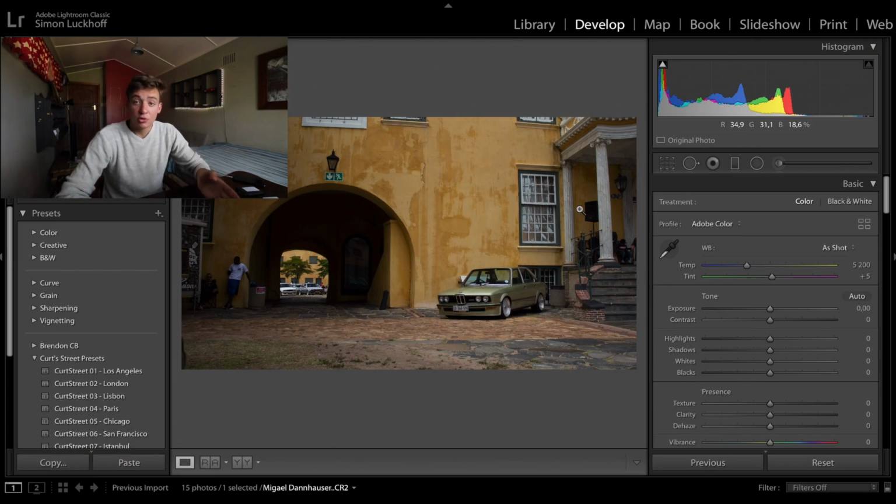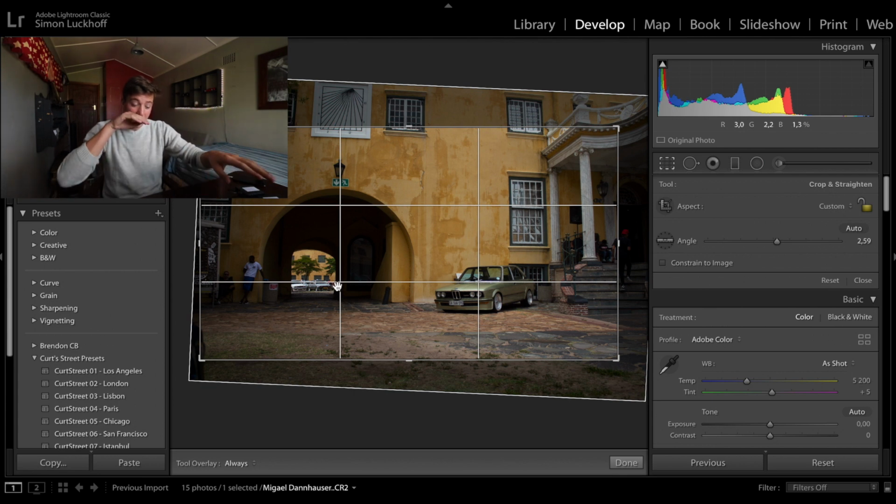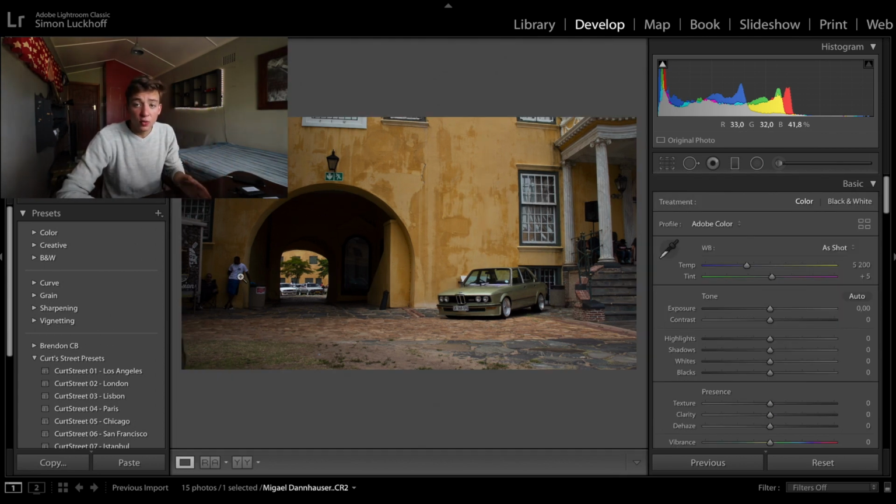Alright, so that is how I cropped this photo. It was a bit tilted, so it made it a bit more tricky. I applied the rule of thirds while cropping it. Basically, if you bring up your crop tool again, you'll see this part over here is the car, this part over here is the arch and how it shows the other side of the arch. Then the top here is the top of the arch. The only unfortunate part about this is that I have to Photoshop these people out.